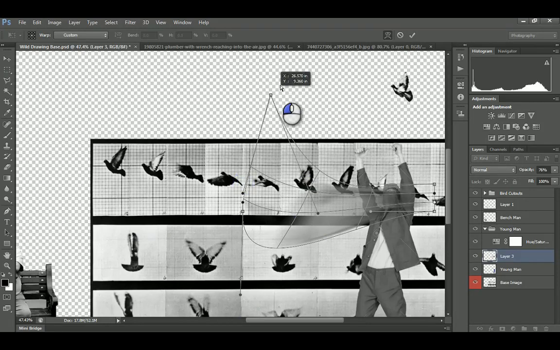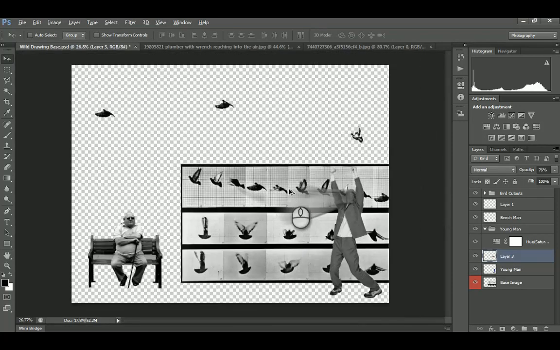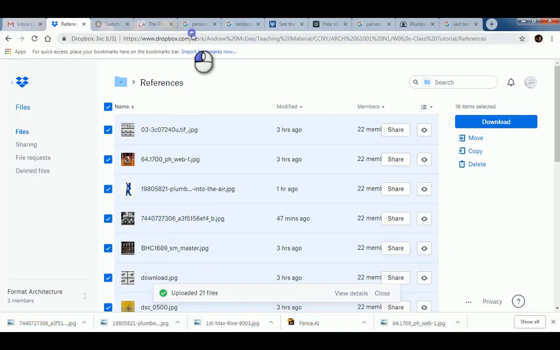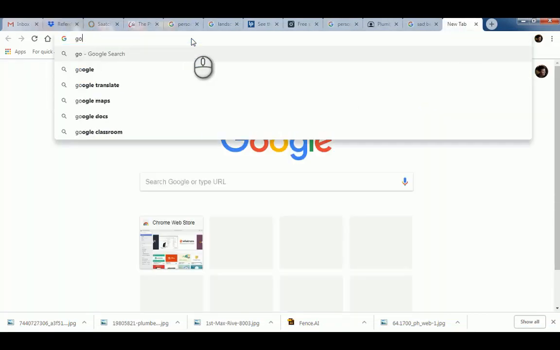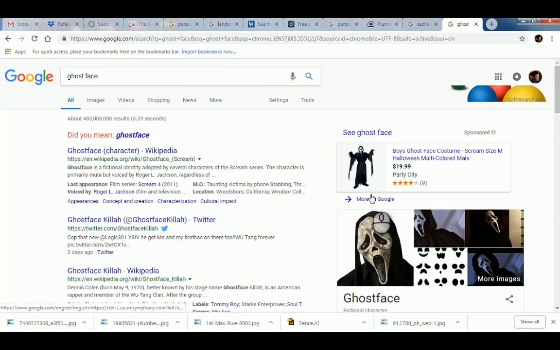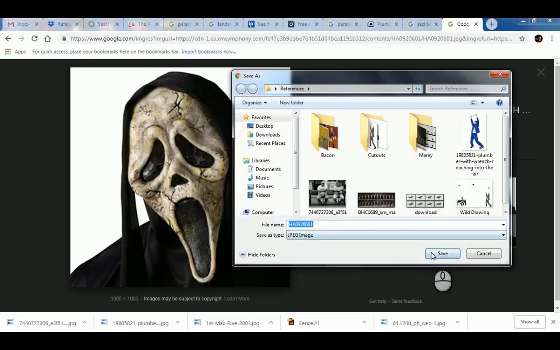So if I use the warp one, I actually have a series of control points that allow me to be sinuous and almost ghost-like with the way that some of this information would get pulled away from his face. Maybe his soul is rushing out of his body, who knows? And yeah, there's a ghost face or something like that.